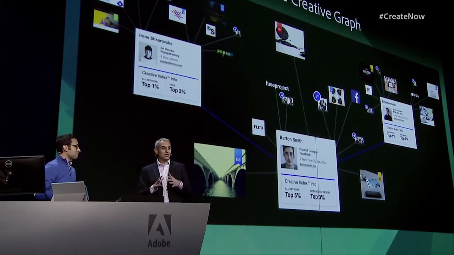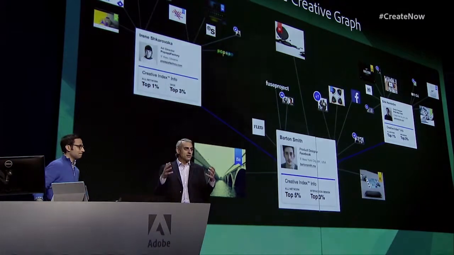Right, and this actually surprised both Scott and me as we started to see the creative graph, all of the data and associations with the creatives on Behance come together with our imaging science. The recommendations that were being made were mind-blowing. You want to take us? Yeah. So let me give you a sneak peek here at Talent Search.